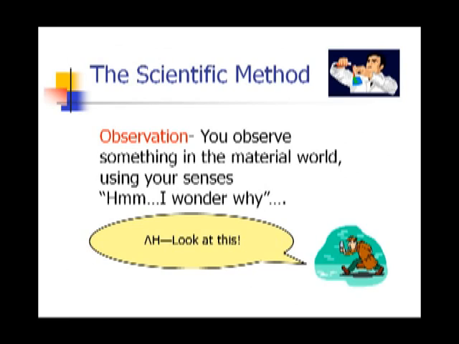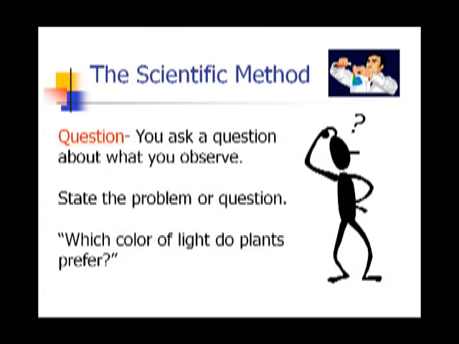Oops. Now we go on to the first part of the scientific method. You make the observation. You observe something in the world around you using your senses. I wonder why. It usually leads to the next part, which is a question. See the little fellow here? He's asking a question to himself. Why is it like this? You ask a question about what you observe.